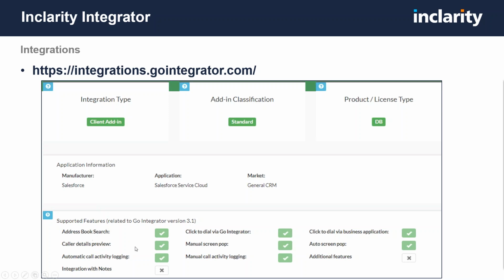So as you can see here: caller preview details, address book searches, click to dial, manual screen popping, and a host of other features available. It will also let you know what license type you will need to take from Inclarity, but as we've previously mentioned, our Lite version only comes with the Outlook and Google Contacts integration, and any other third-party integration will have to be on our DB license.